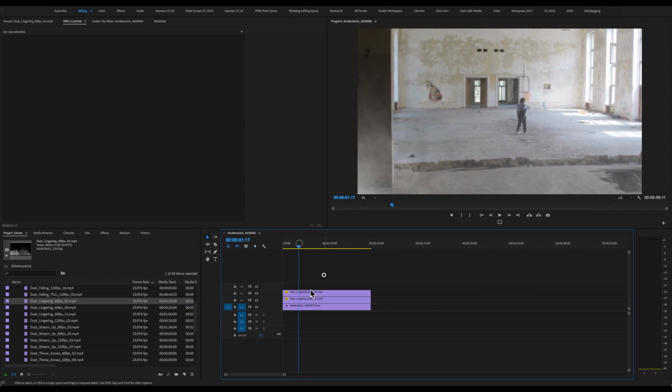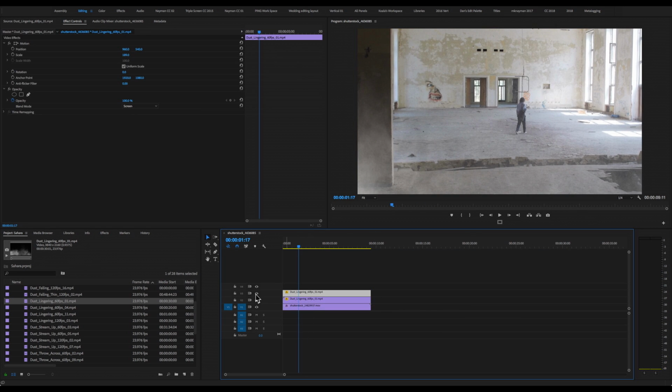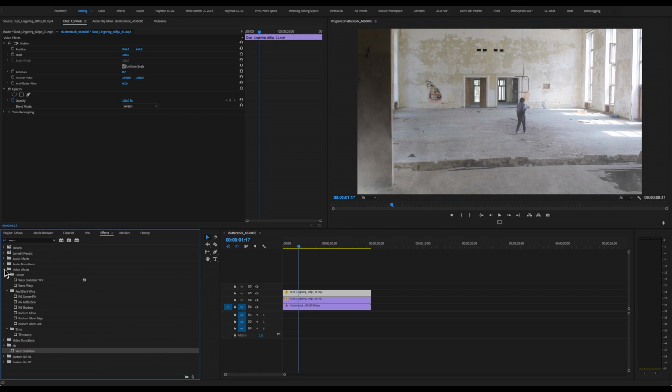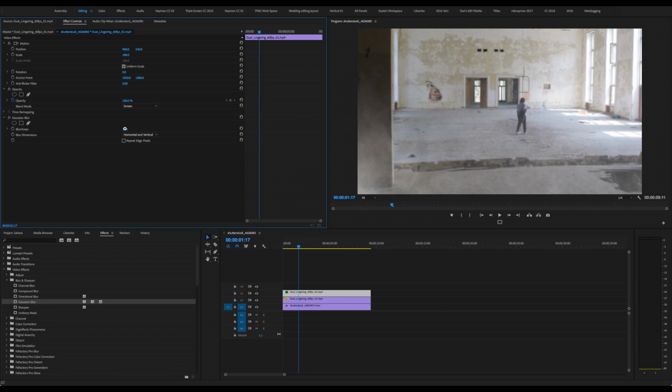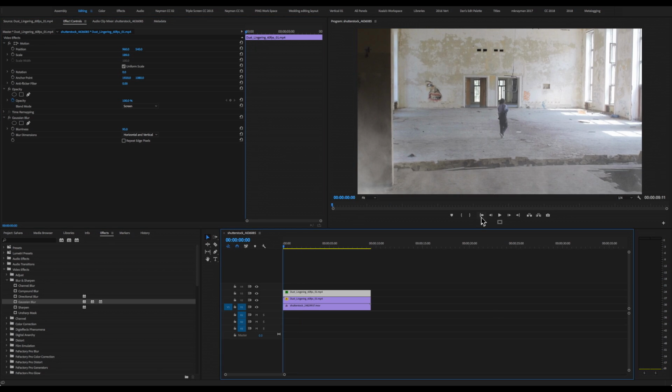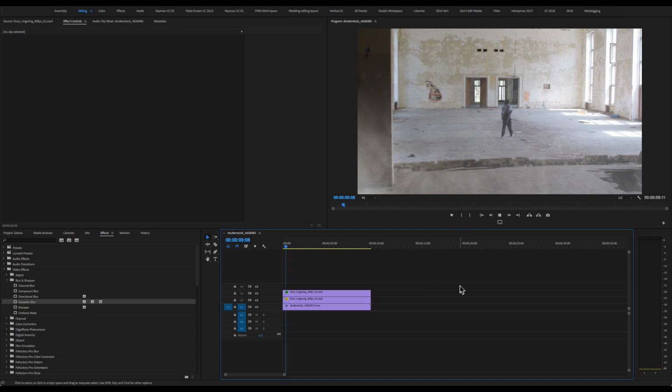This will just add another layer, and it'll let me take my larger layer, and under Effects, we can go to Blur, select a Gaussian blur, and blur the foreground layer a little bit, just to make it look like it's a little bit closer to camera. I don't even need to adjust the color on these because it matches the background footage pretty well. And if I hit play, we've added some atmosphere to our shot.